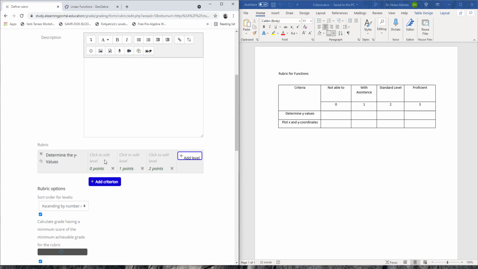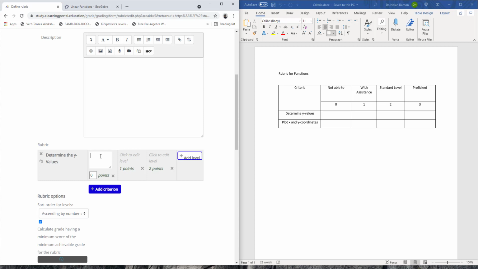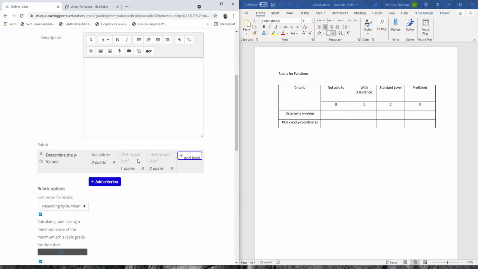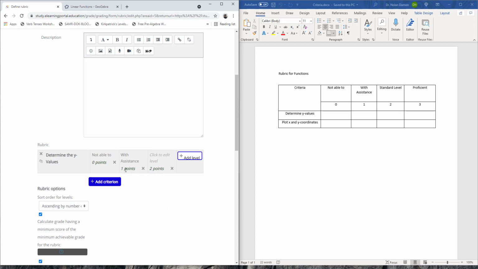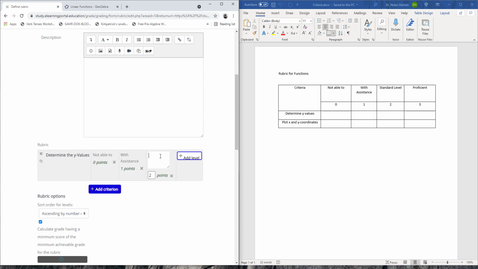Then under click to edit value, this we'll leave as is, 0 marks. We can change the heading there to not able to. The second one will be with assistance. This will be 1 mark. And then the third one will be standard.